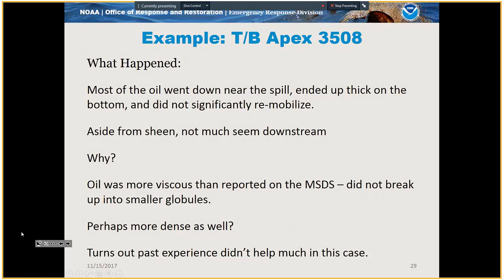Turns out the oil was more viscous than what was in the SDS. So that completely changes things. It didn't break up into those small droplets, and they didn't stay suspended. I think it might have been a little more dense than we assumed as well. So even more dense, more viscous, completely different transport. And it was heated, so as soon as it cooled, right, I think maybe it cooled faster than we thought it would. Maybe the viscosity numbers in the SDS were based on the shipping temperature rather than anything else. I don't actually go back to compare the problem.